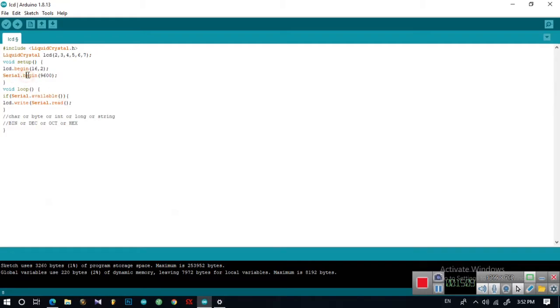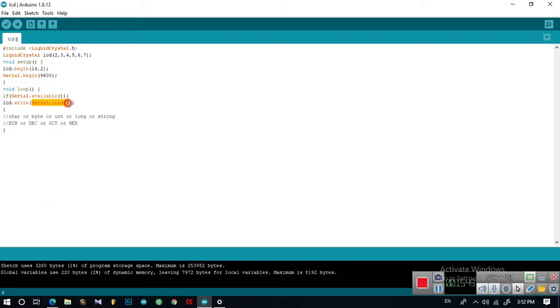First we do this in setup, and then we say if Serial is available, if we go to the serial monitor, it makes it available, and then in the if we write lcd.write(Serial.read()). Oh, one parenthesis left.